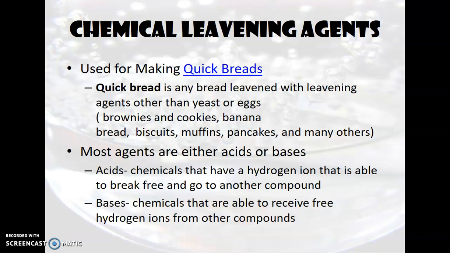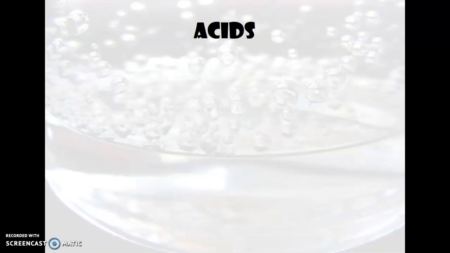Bases are chemicals that can take the hydrogen ion from the acid. And so acids and bases are counterparts to each other. They balance each other off. And when we use the term neutralization, a neutralization is when an acid is canceled out with a base. So they act in opposite of each other. Okay?